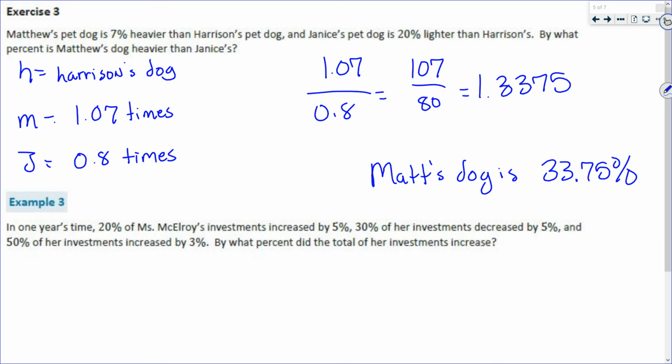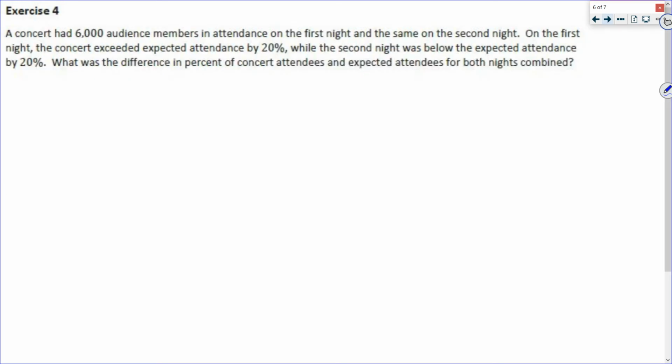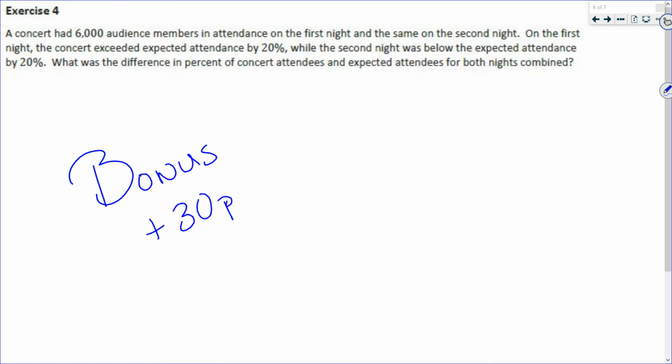All right. Let's see what question 6 is real quick. We're going to make this question here exercise 4. I'm going to make this a bonus again, because I think this is an opportunity for y'all to get some extra points, because I'm trying to get y'all an opportunity to get in pre-brigade. So if you can get question 4 right, I'll give you a bonus of 30 points. If you don't do question 4, then it's not going to penalize against you. All right, but this is a bonus. Why not get the extra credit? Why not get the extra points?